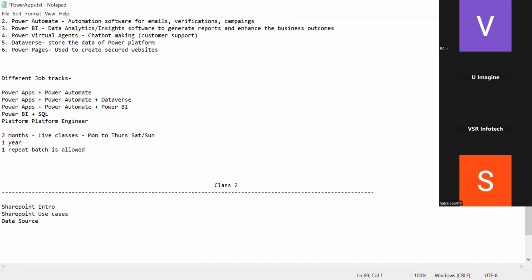Then we will get into how to operate SharePoint. Then we will understand different types of sites in SharePoint.